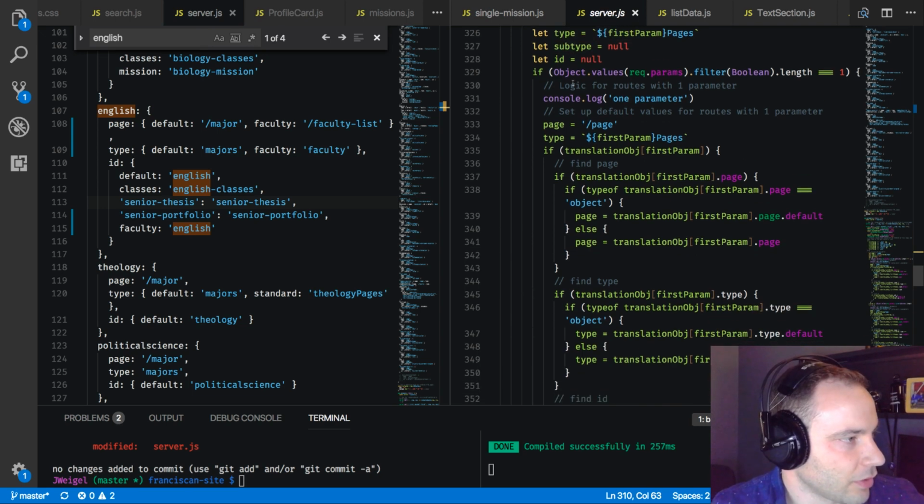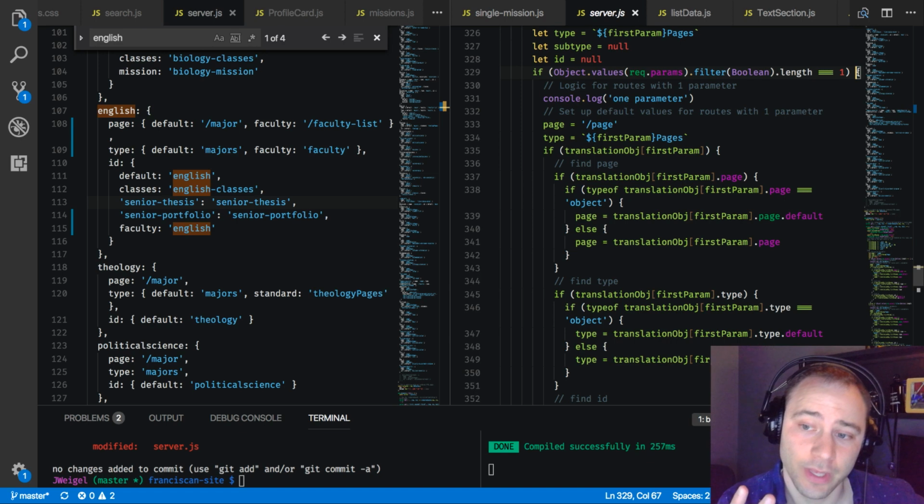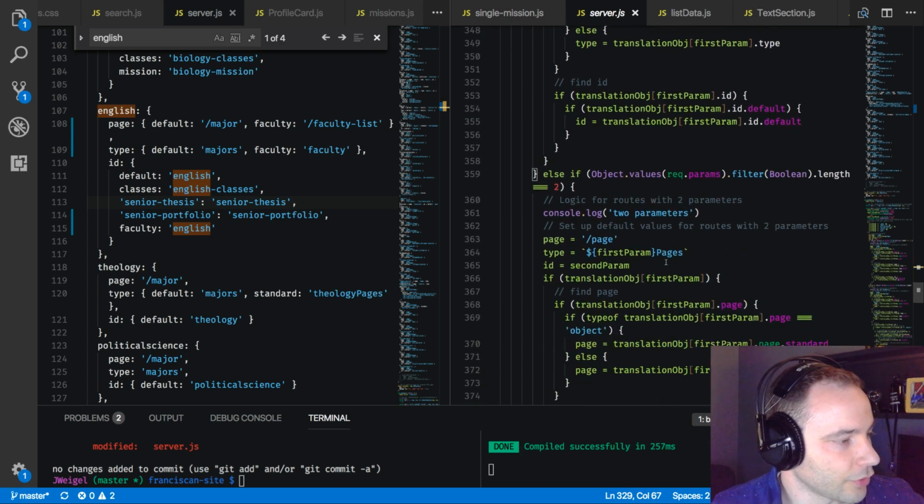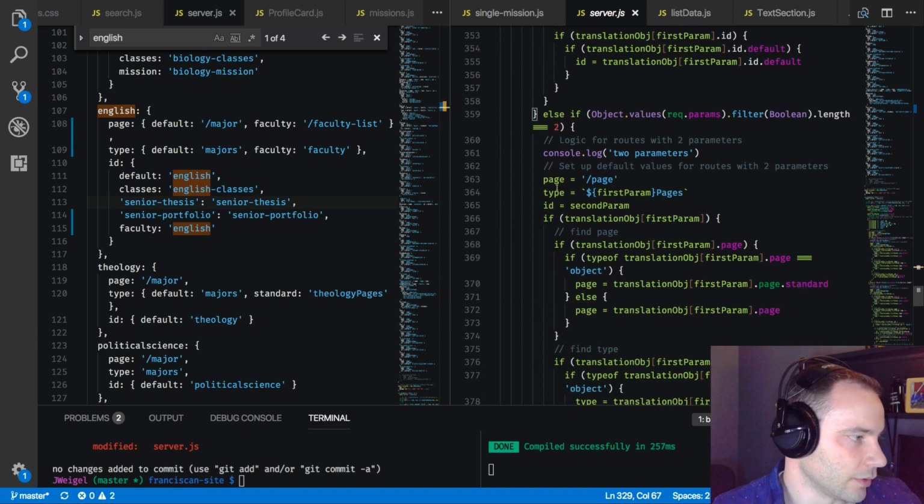So we can keep going through here. If the length of the params is 1, it's going to do this. We can skip that because we have 2, English and faculty. So let's go all the way down to this else if. All right, and this is what we want, where there are 2 parts to the URL.